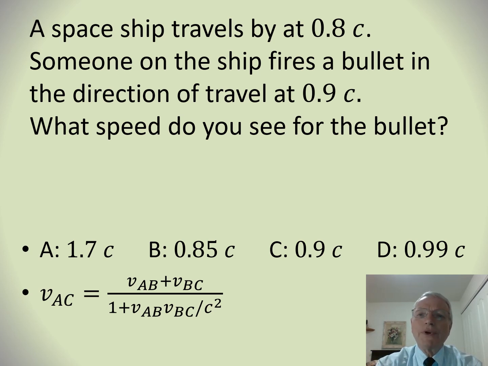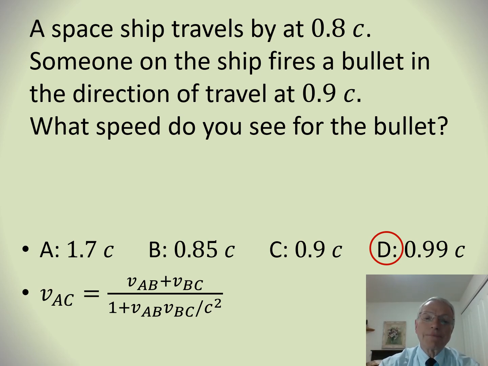So in the top, you'll have 0.8 c and 0.9 c. That's 1.7 c in the top. It looks like you've made it go faster than the speed of light, but you have a denominator to put in. And when you put in 1 plus 0.8 times 0.9, and the c's cancel, you get 1.72 in the bottom. So you have 1.7 in the top, 1.72 in the bottom, and the answer turns out to be D. It's 0.99 c. In fact, I think there's actually another 9 in there if you work it out. So it comes very close to the speed of light, but it can't go past it.